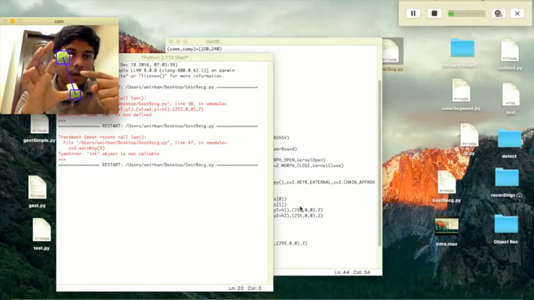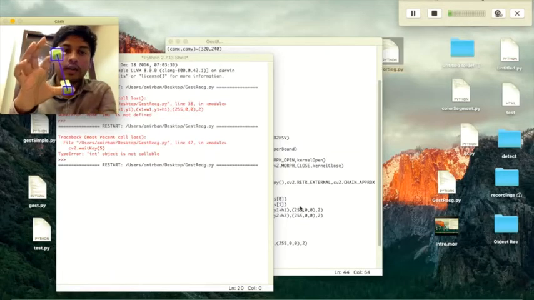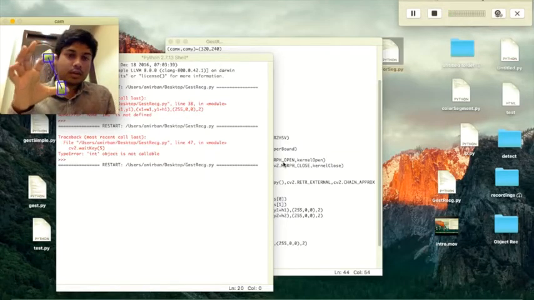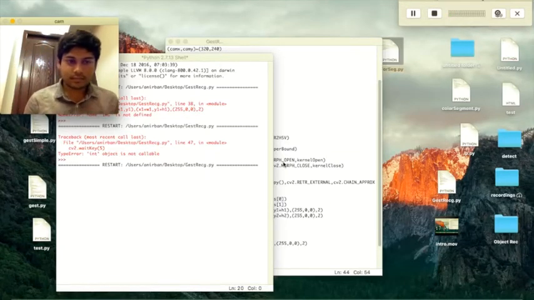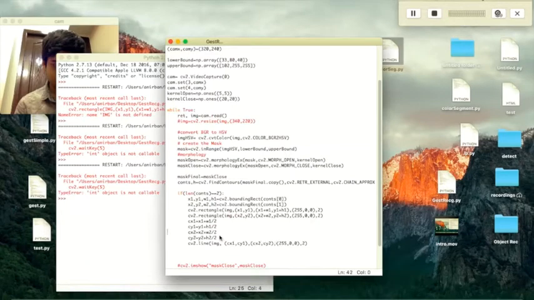Now what we want is the center of this line. This is our reference for our mouse position. So whatever the position of the center of this line, it will be reflected on our pointer. Let's close this. To find the center of the line, we just need to find the center of cx1 and cx2 and cy1 and cy2.